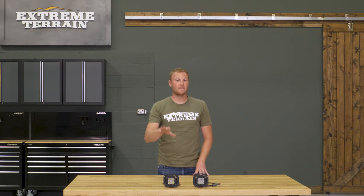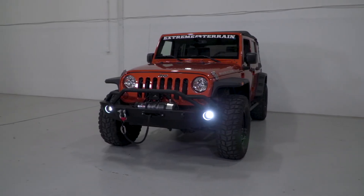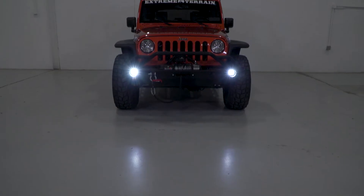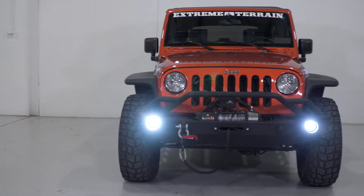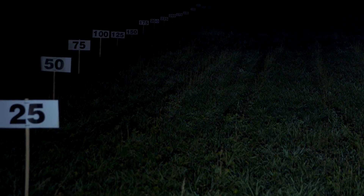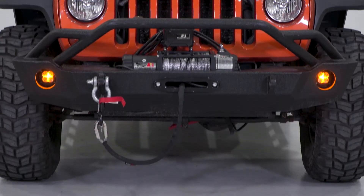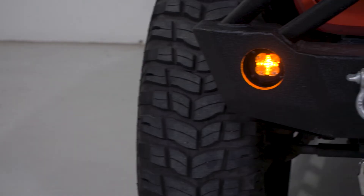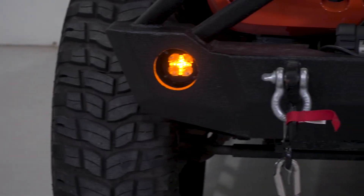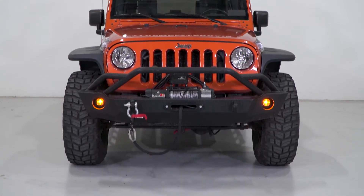The inside of this light is going to be different as well. This is actually a five-LED light: the four around the outside are your forward-facing lights, and they produce a fairly broad spot beam — not a pencil spot beam that throws light far down the road in a very small pattern, but not an extremely diffused floodlight either, so somewhere in the middle. Then you have the center LED, which is your amber LED that produces your marker light. You also have a divider between the other four lights that works almost like a fiber optic to give you a crosshair look, which is a really nice look.